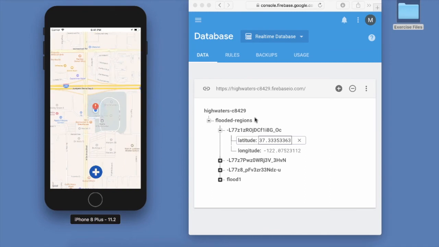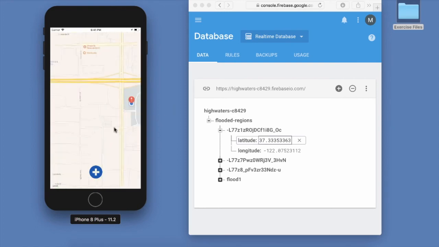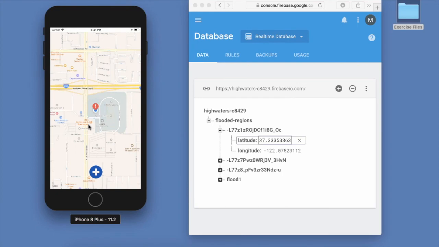Okay. So in the next lectures, I'm going to show you how you can run it on multiple devices, and when one person adds an annotation, the other one will also see it in real time. We're also going to limit the zooming in part, because right now you can see it zooming in. So even if I go somewhere else, it zooms in and sticks to that position. So we would like to stop that from happening.